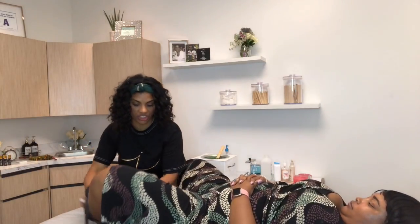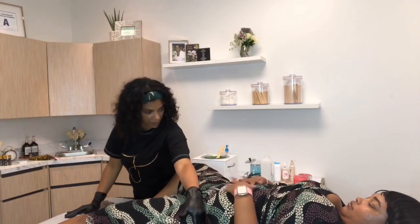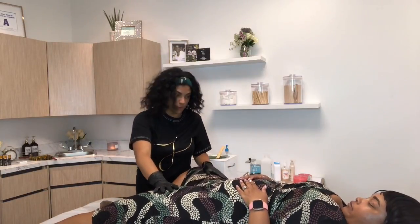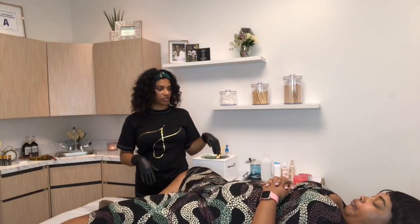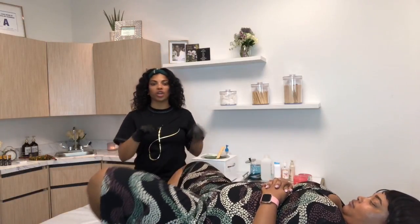So I will adjust your leg like so. I will have you hold it out just a tad bit where your hip isn't bothering you. You can either adjust like so, and then I will work from this side here. Once I'm done with this side, we'll switch off and do the vice versa. Perfect. So that's pretty much it. We'll kind of work and adjust around.